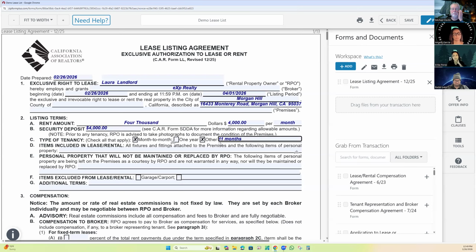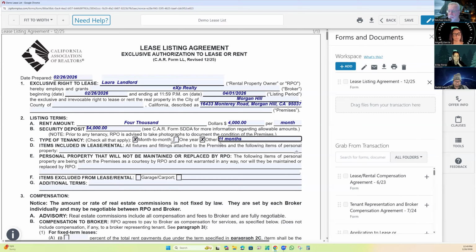The ability to kick them out is now severely limited. So I always put in 11 months. Let's call it an engagement period. And then the owner and the tenant can decide if they want to put a ring on it. But that's my suggestion.